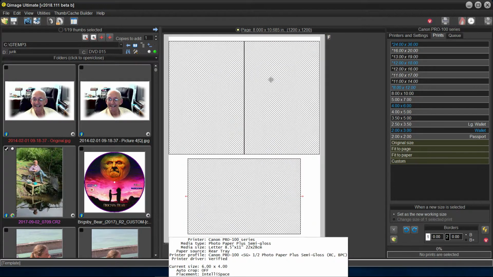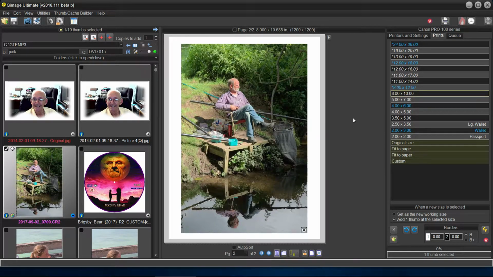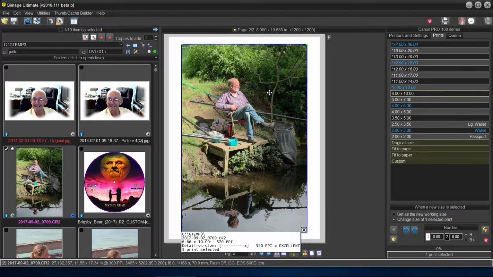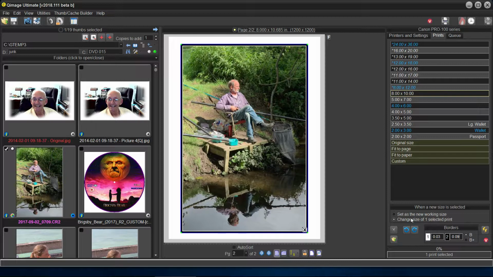Okay, let's do remove all and put the picture back in, I guess. Change the size back to 8 by 10. Okay, there we are. Now, here I'm going to put in a border, or two borders, just for the heck of it. All I got to do here is, again, make sure you've got your picture selected with the corner dots. And I'm going to change a little number in here to 0.03, and in border number 2, we're going to put 0.09 so you can see it better, but there you are.